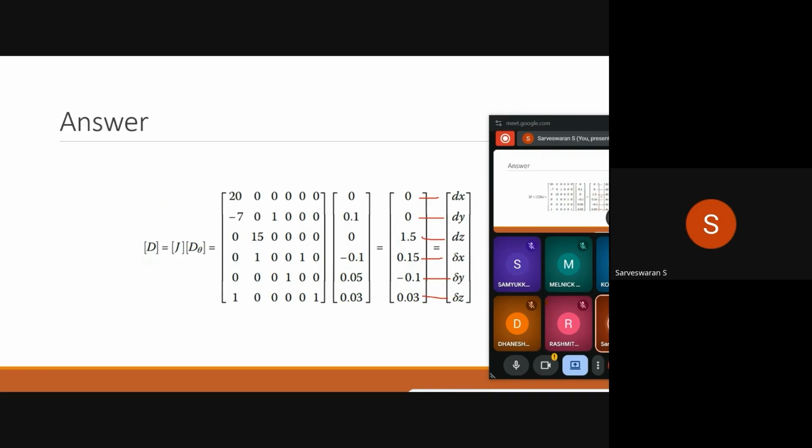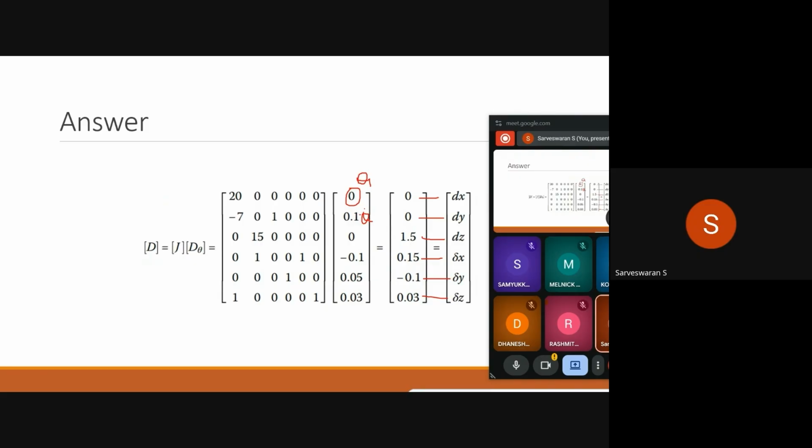You can use a calculator, an online calculator. If you provide theta 1, this is the theta 1 differential value, this is theta 2 dot, it is 0.1, and so on. So these are the final linear velocities and angular velocities. If it is 0.1, you can verify in your calculator.